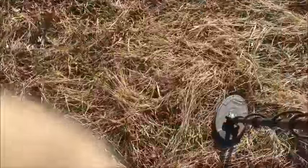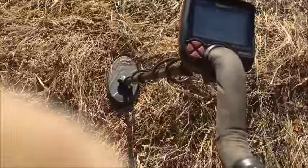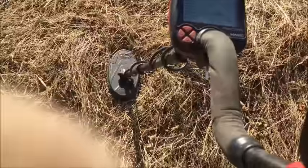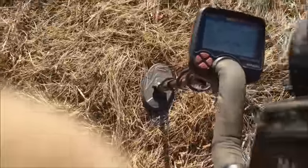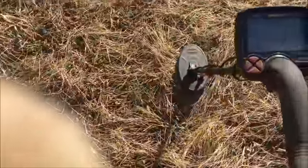Anyway, I'm using 3-tone. Basically just turn the machine on, gain is at about 70, factory set I believe, and the only thing I did is put it in 3-tone instead of 2-tone. So I'm going to unplug the headphones so you can hear this. See how it's got that nice sweet high tone?